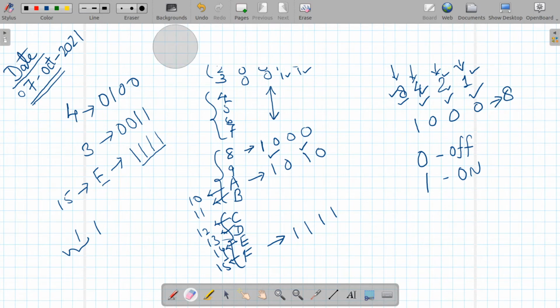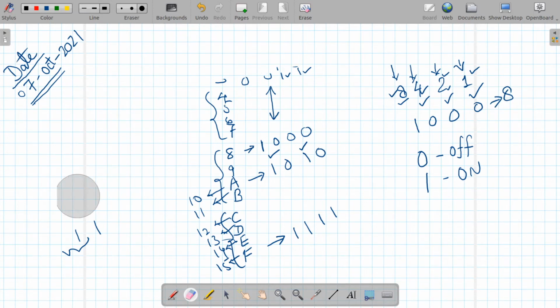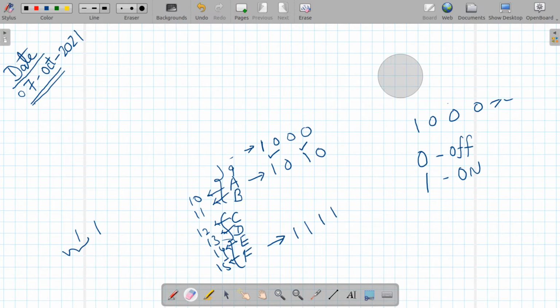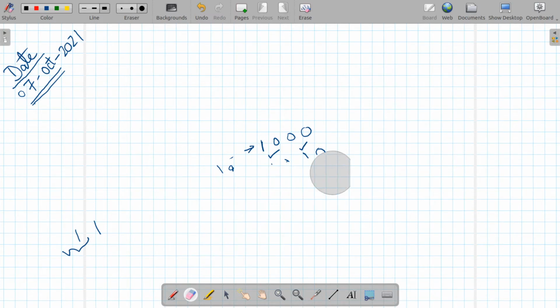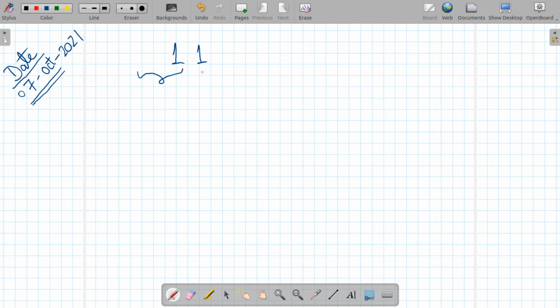Yes, Preeti, what did you say? 1011. I ask you, what is the decimal value? Give me the decimal value. 11 is a hexadecimal. So Pavan, how do I get this? I will break it into binary. So what will be the binary?